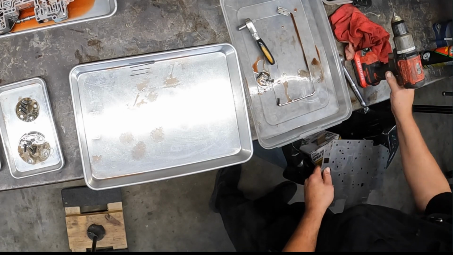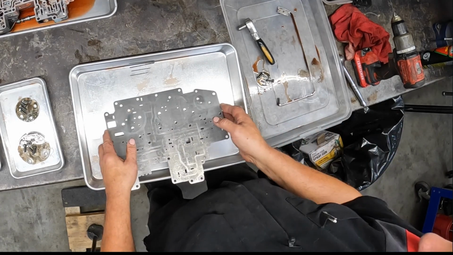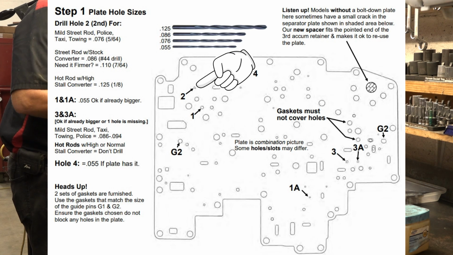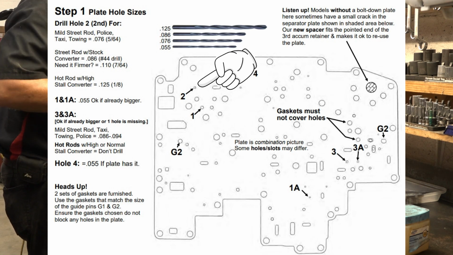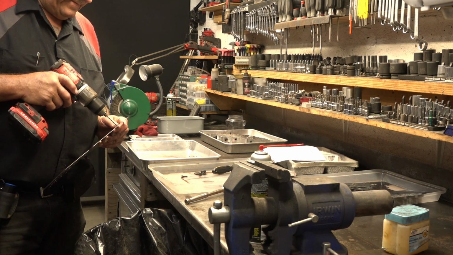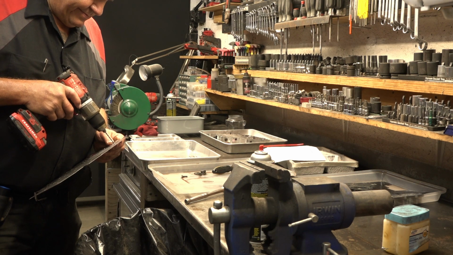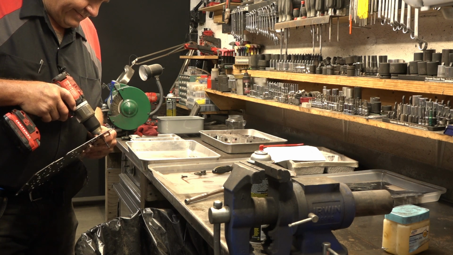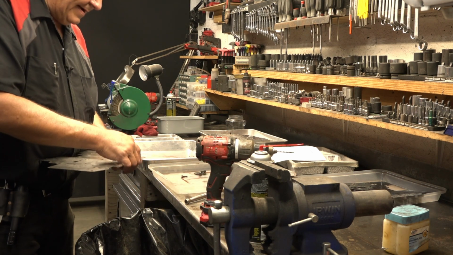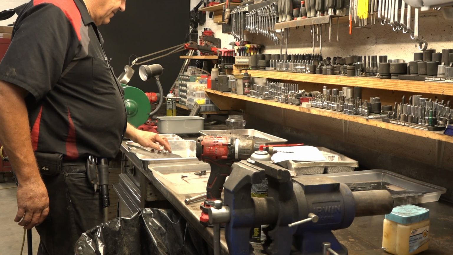All right, and now we are at 55 thou on that one. Our second gear, and we will drill hole number 2 out to 125 thousandths. Now we're going to deburr this plate when we're all done, because you're going to have burrs on the back side here where we drilled through.